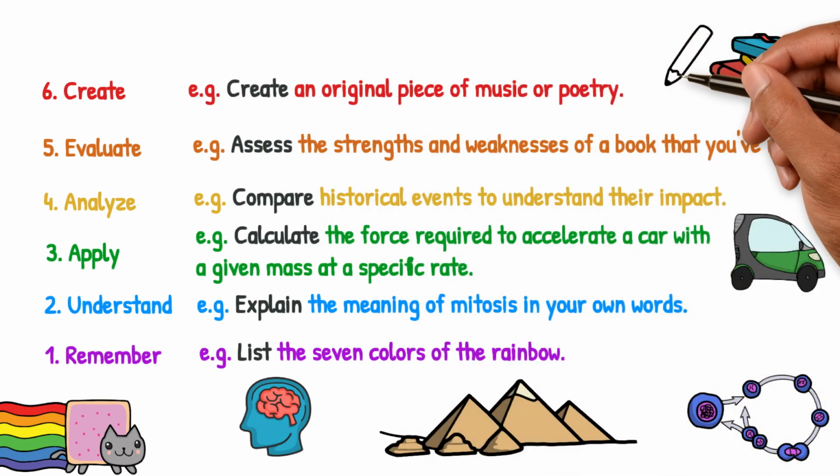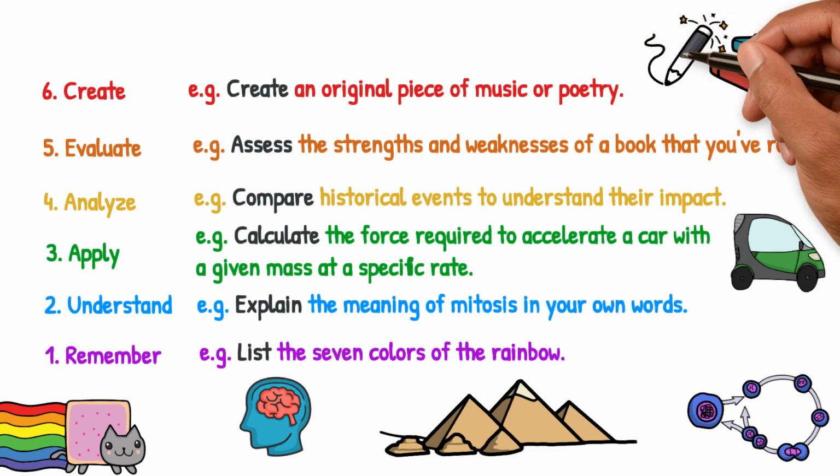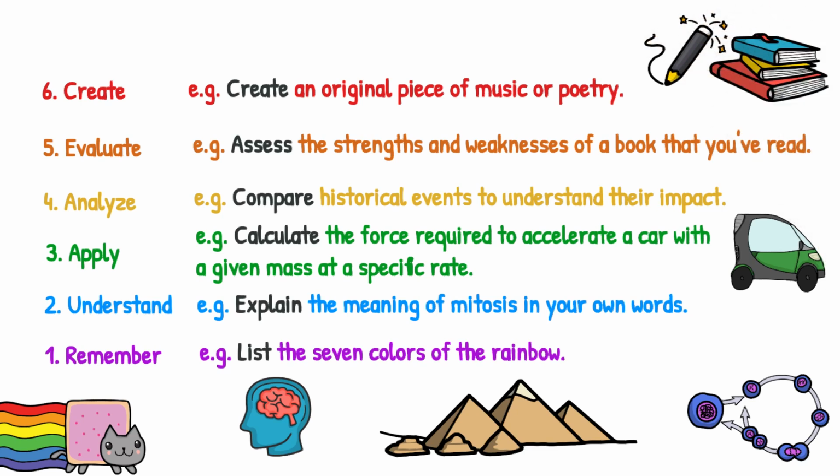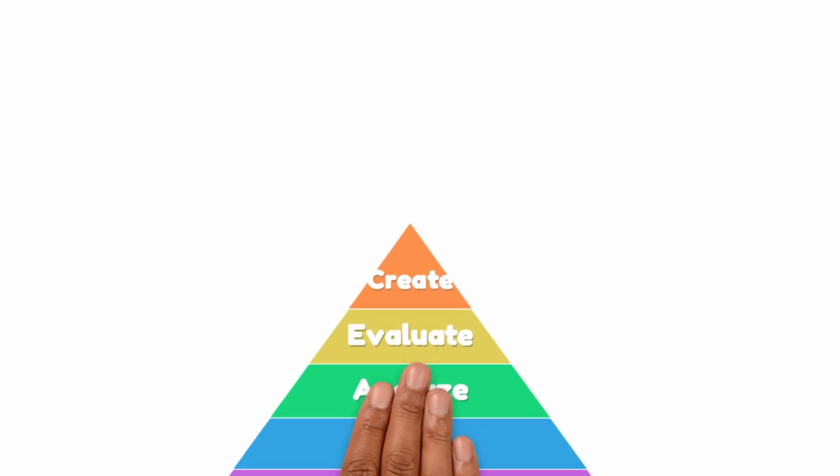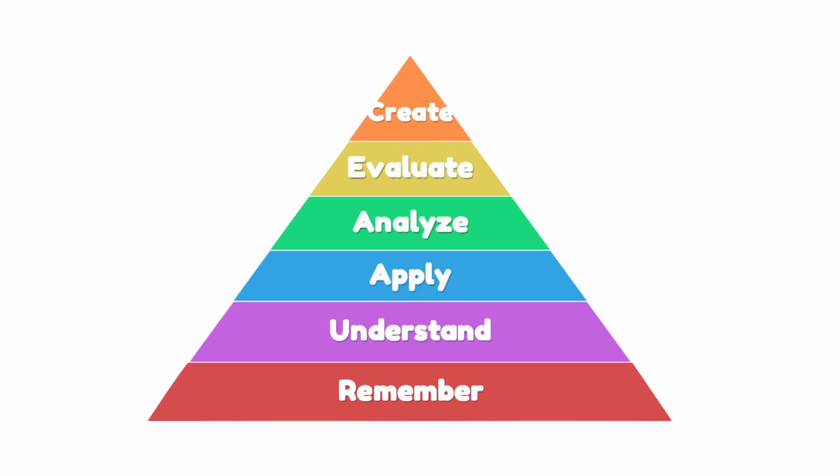So there you have it. From remembering the very basics at the first level to creating something entirely new at the last level of Bloom's taxonomy. Alright, so remember when I said that some educators don't like this hierarchical structure? It's mainly because they think that this bottom-up approach implies that the first level is somehow less important or less valuable than the final level.